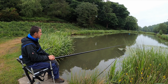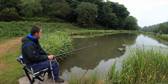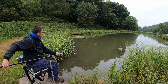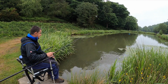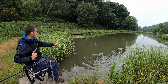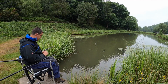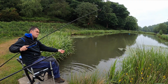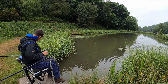The other thing that we can play with is depth of water. Like, for example, oh, a nice bite. Don't think it's a bigger fish though. For example, we know this is a nice roach. We know that we're feeding there in about, what's that, 3 foot of water, maybe a bit less actually. It's not very deep. You see that? So certain species of fish are feeding in that depth.